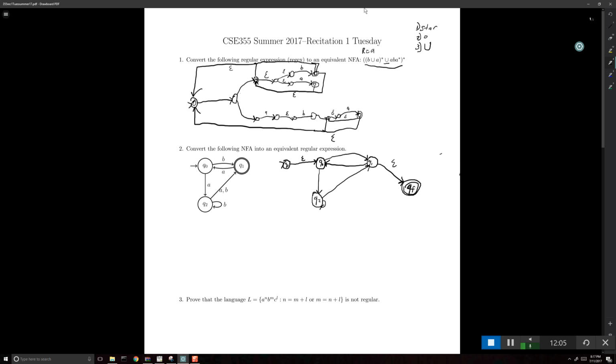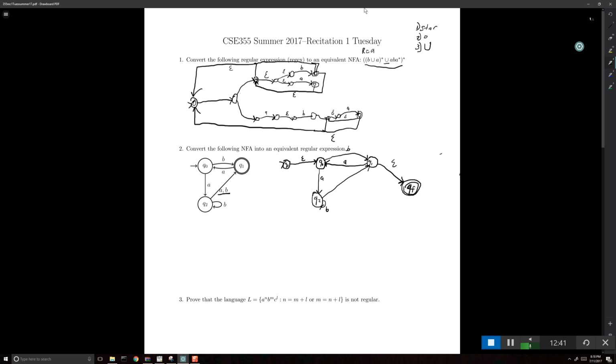Now, for the transitions, we need to change the transitions from these input characters into regular expressions. Single characters are regular expressions, so we can go ahead and put in anything that's a single character, like this B, this A, and this B. But now we have this A comma B here, which is really syntactic sugar for having two transitions from Q2 to Q1, one that has A and another that has B, and we just put them together.